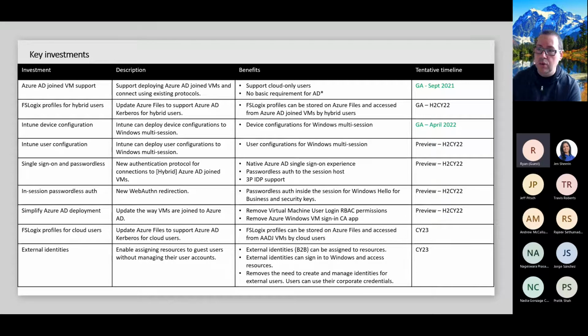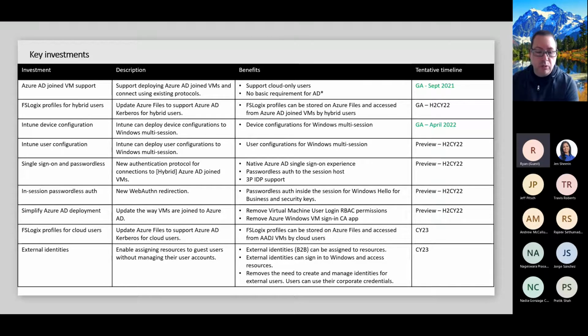So not only did we enable device configuration, but we also enabled using the new security panel in Intune to quickly deploy security-specific configurations to those VMs. However, we don't yet have support for security baselines, which just makes that work a lot easier. Instead of having to cherry pick each of the settings that you want, being able to simply pick a given security baseline will be very beneficial. So it's something we're aware of, something we're working on, and hoping to bring to folks as soon as we can.